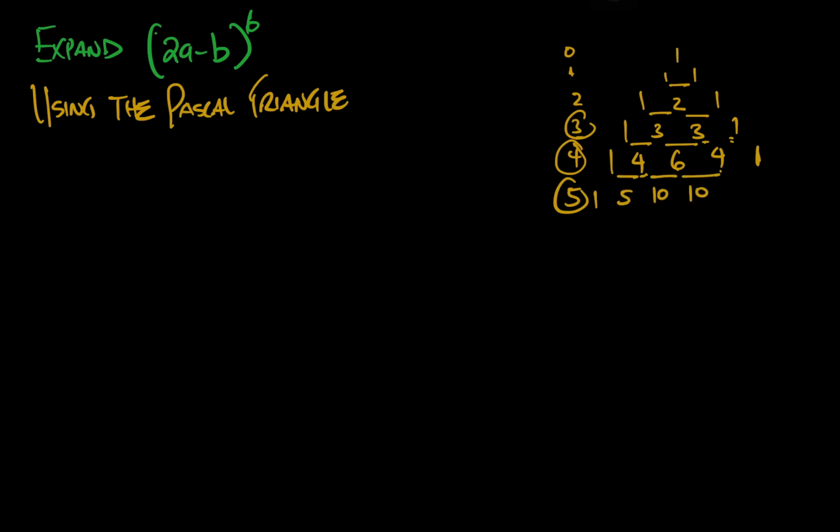This will give us another 10 in the middle. This gives us 5 in the middle and a 1 right here. But we're looking for the 6th degree. Okay, so a 1 is going to be here. This and this is 6 in the middle. This is 15 in the middle. Then this is 20 in the middle. That is 15 in the middle. This is a 6 in the middle and 1 here.